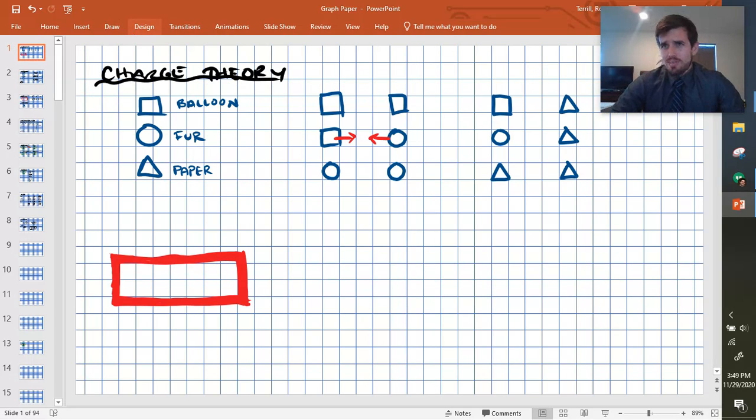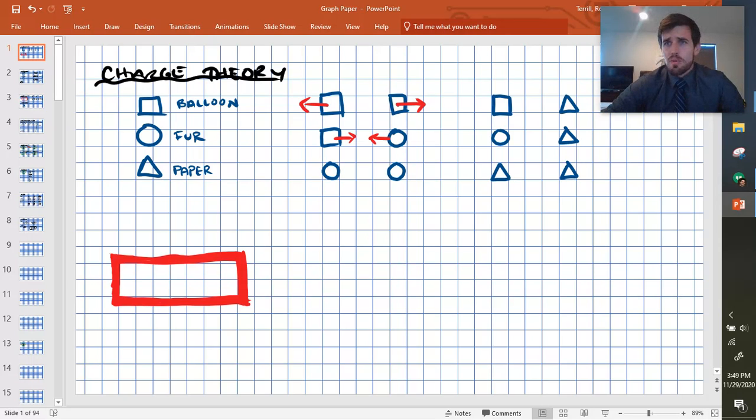But what you maybe haven't tested, but you're welcome to if you'd like, is if you got two balloons and you charged both of them up by rubbing them on somebody's, now I'm going to say fur, and that sounds even worse. Anyways, you rub a balloon, and rub another balloon. If you hung them from strings and tried to bring them near each other, they would actually repel each other. And again, this is something that people have noticed for a very long time.